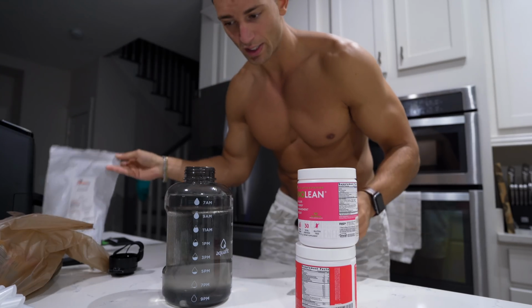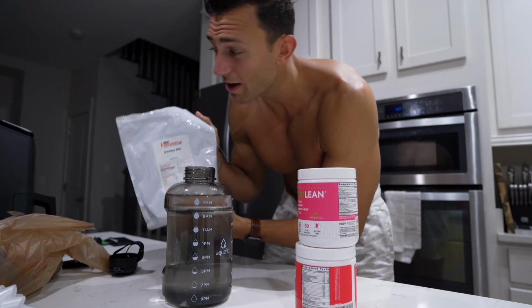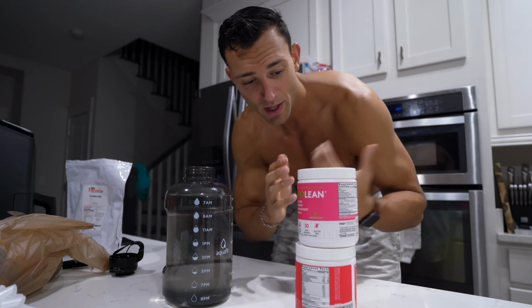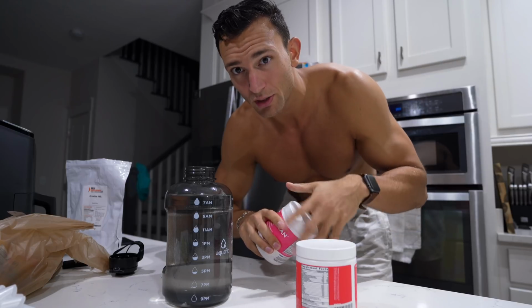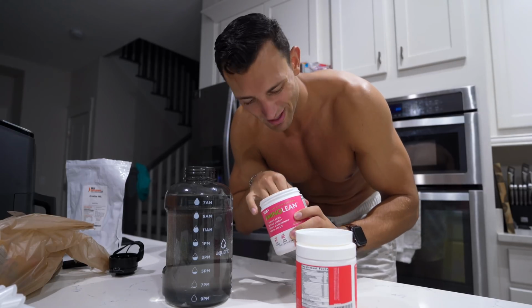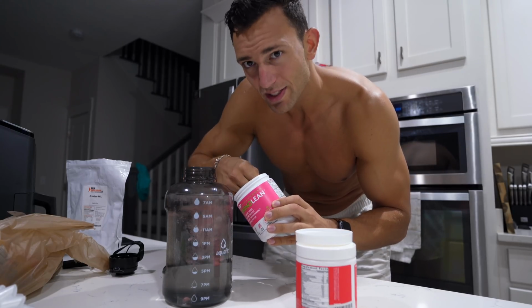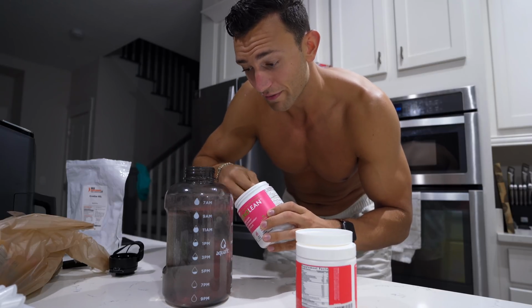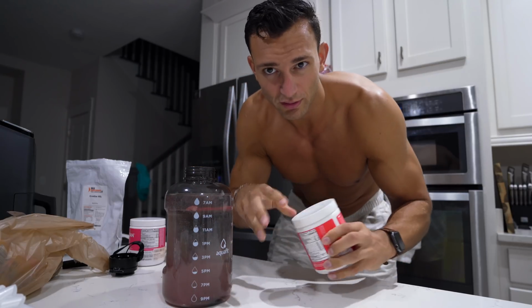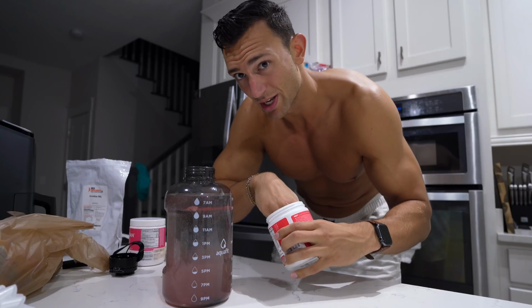One scoop of the creatine. I use creatine HCl. I find that I really like it personally, but honestly, do whatever's cheapest for you, because creatine is one of those things that you can get just about anywhere. For the aminos, there is some caffeine and fat-burning stuff in here, but I really just do this for the flavoring. But aminos do help you recover a little bit when you're doing long cardio sessions as well.